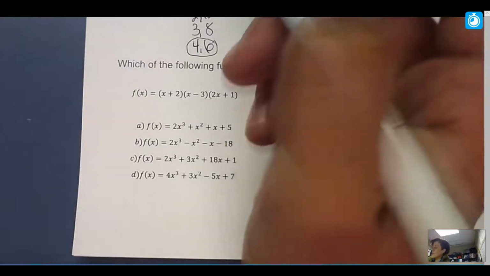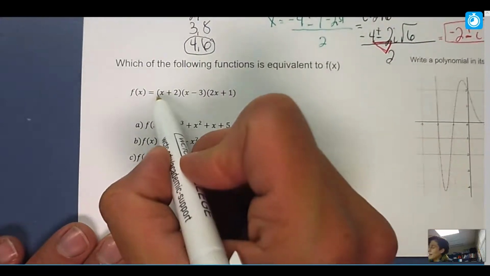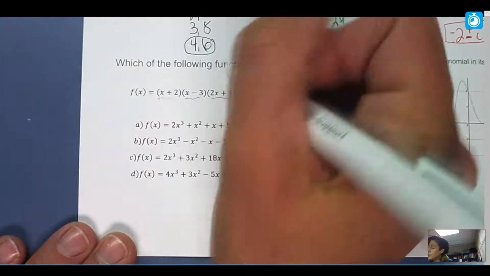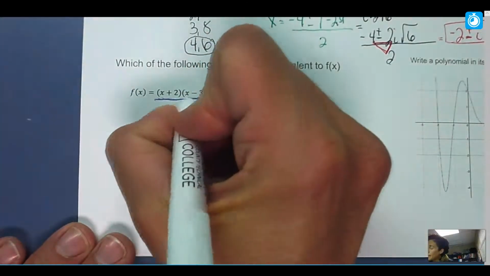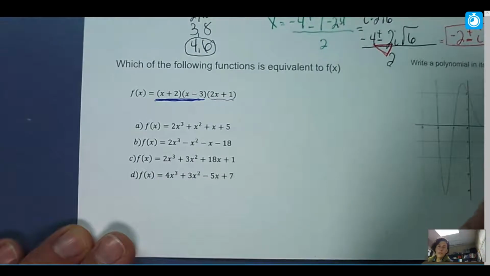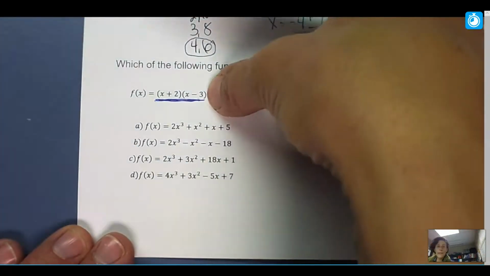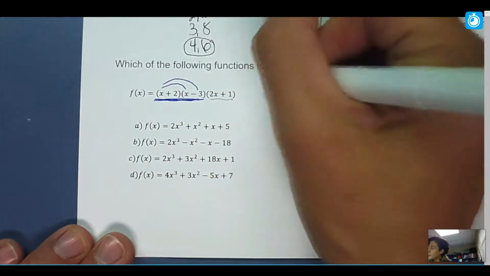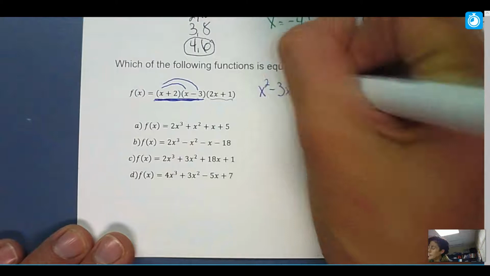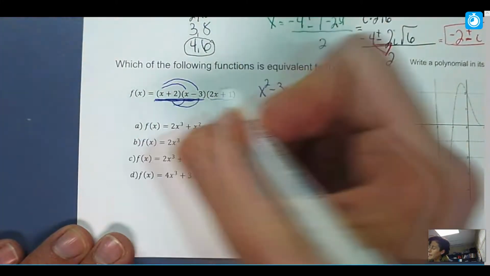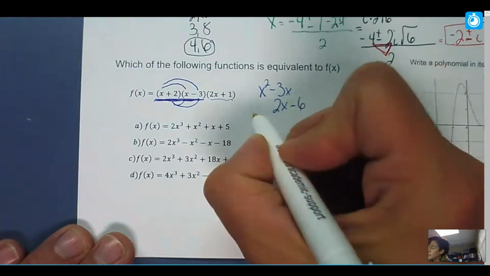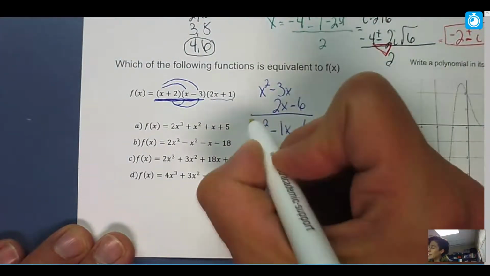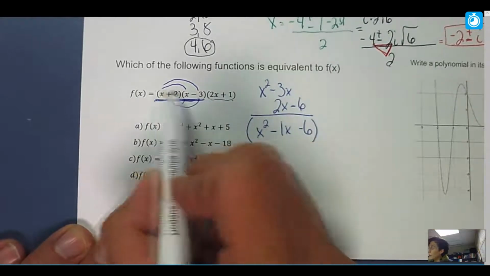And so this is what I nicknamed the neighbors meet the neighbors. Here's 1, 2, and 3. And when a group of people meet, we're only going to have 2 meet at once. So we're just going to have these neighbors meet, or focus on the distributive property for those 2 factors and leave this one out that I'm covering. So I'm going to start and get x squared minus 3x, and then 2x minus 6, which I like to stack my like terms, and that gives me x squared minus 1x if you want to put the 1, minus 6. And now you've multiplied those two.